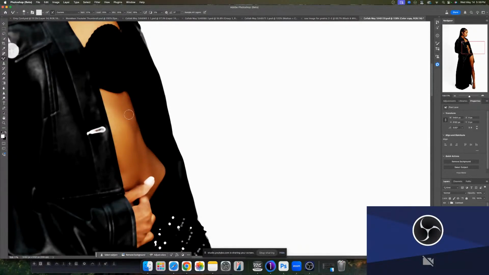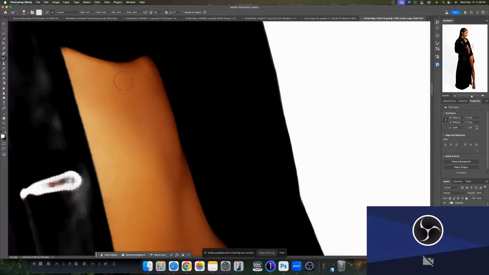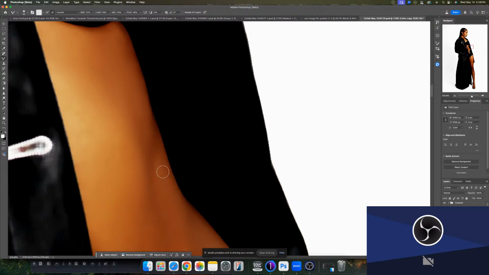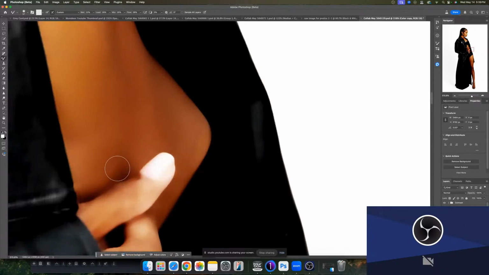Okay, this looks a little rough. So let's zoom in. Now keep in mind, I'm able to see these colors really good right now, and that's only because I'm using this check layer to help me with contrast. Once I turn this check layer off, I won't be able to see all of these details so well. So I'm taking full advantage of this opportunity to correct any inconsistencies.